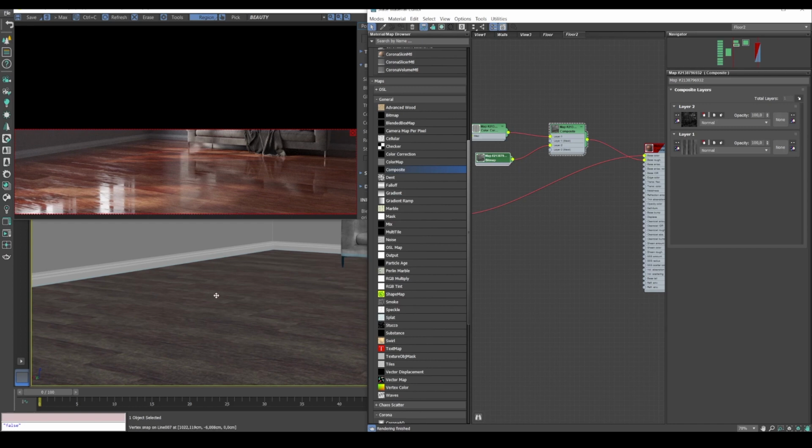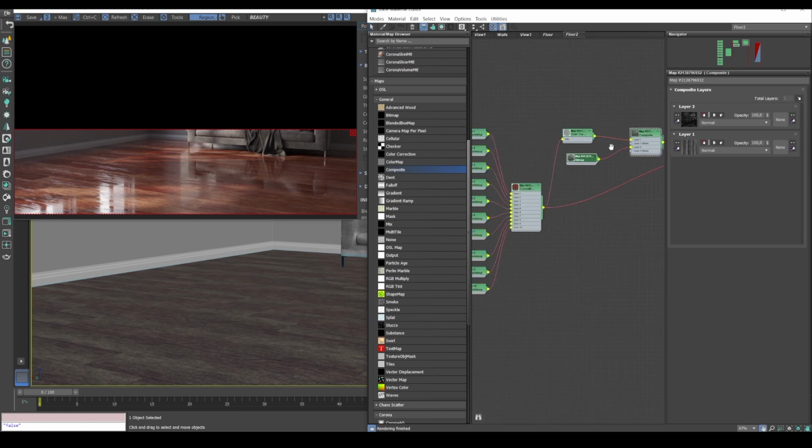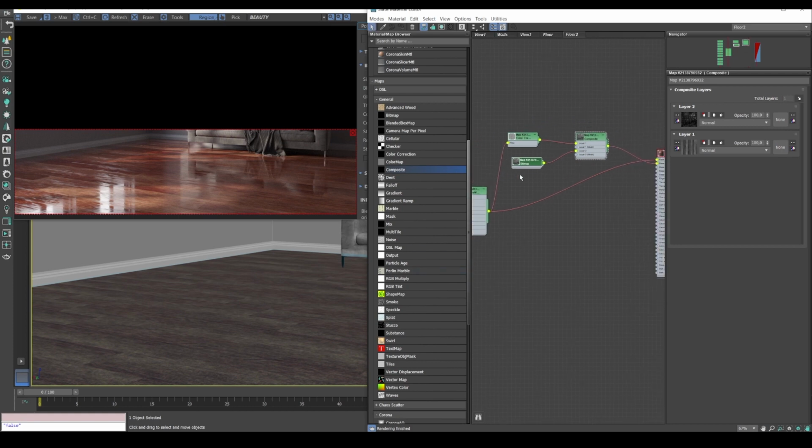And why is that? Because mapping UVW map affects each board individually. But what we want is, we want these shoe prints and stains to be located all across the boards. So we need to make changes to mapping UVW map. We're gonna use second channel. The floor textures use channel 1, while the stains texture will use channel 2. And so they won't overlap.